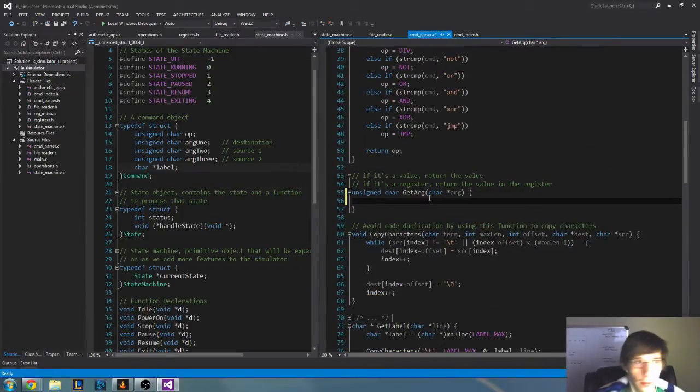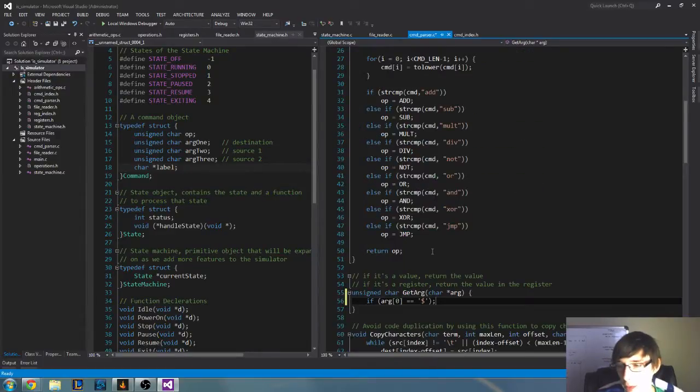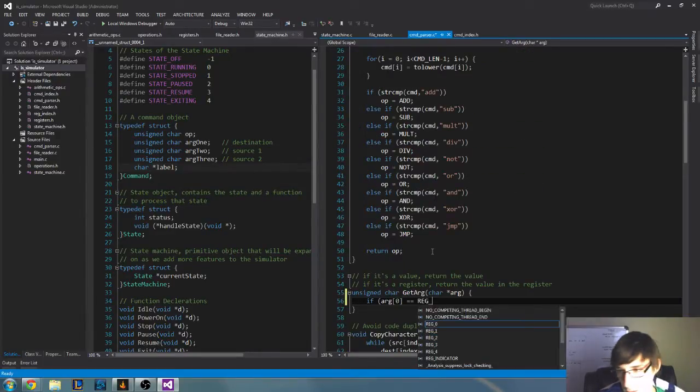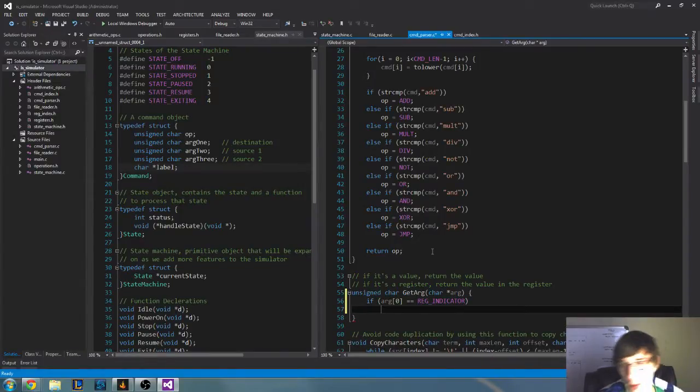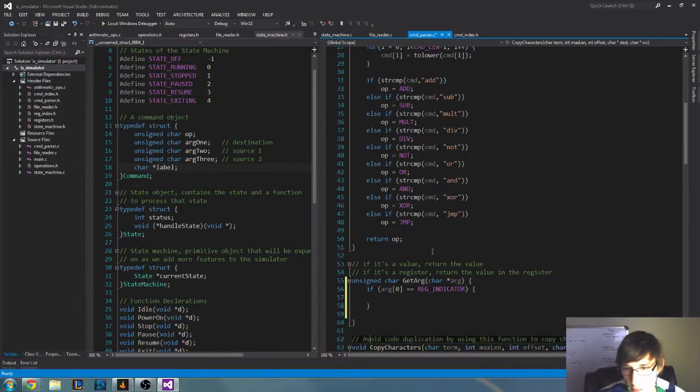So what you've got to do is first check if arg0 equals $. Yeah, reg indicator actually. We have a block constant for that. So if it does, what we want to do is return what's in register number whatever.